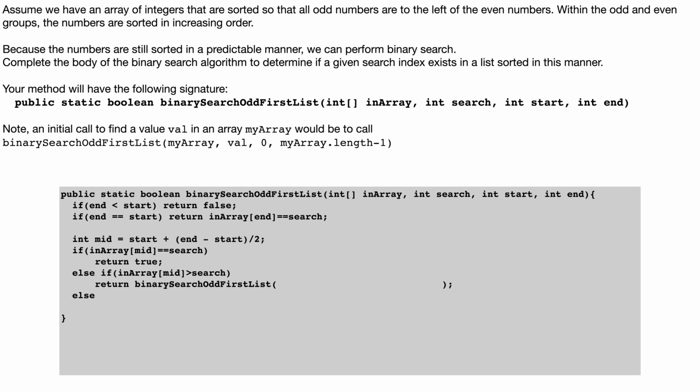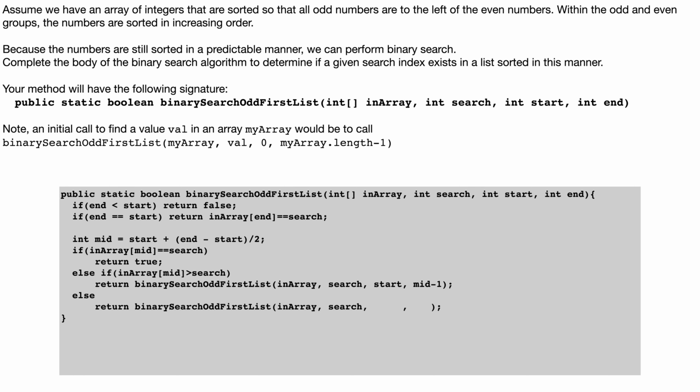Does the array change? No, because we're given ranges. So the array doesn't change, the actual search value doesn't change, just the range changes. In this case, if we're searching the left half, we're going to start at the same position, except we're only going to go to the middle, and we're going to exclude that middle value, so mid minus 1. And if it's not equal, and it's not less than, it must be greater than, which means we need to search the right half. It needs to be on that half.